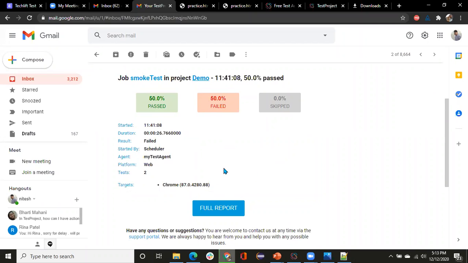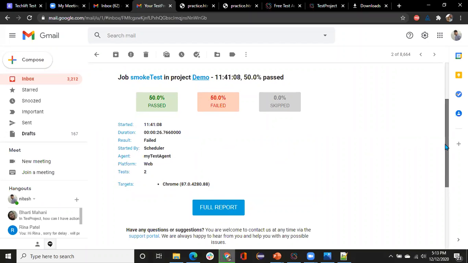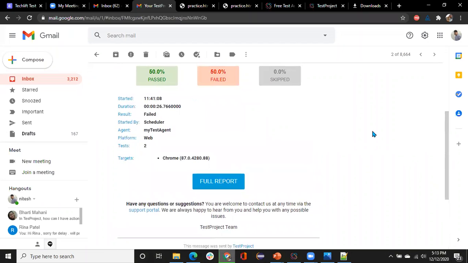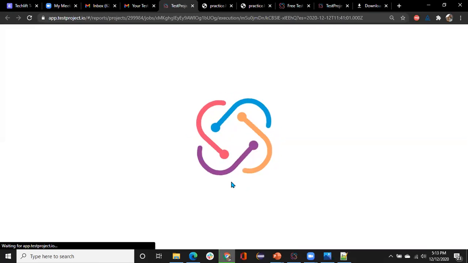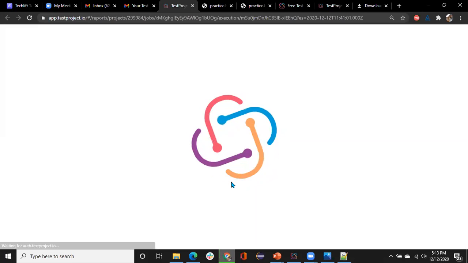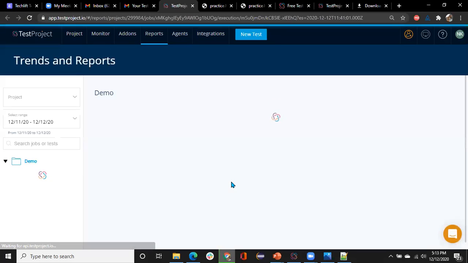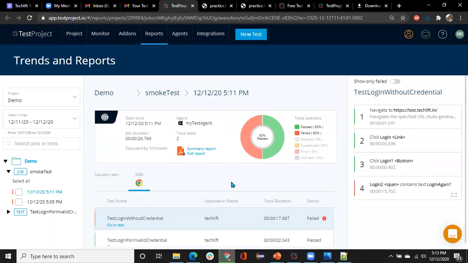Okay. If you want to see the full report, it is showing you a link that you can click on. It will navigate to your reporting dashboard, and you can open it on your mobile also. It's possible. It will navigate to this and will say that at 5:11 you ran this, and these are the results. So this is how it works in a very smooth way. You can schedule it, you can see the report, you can add as many test cases as you want.